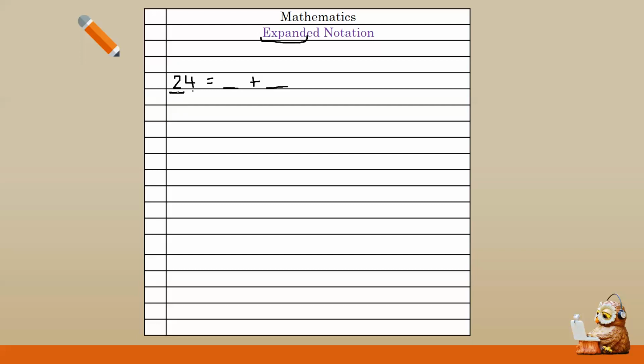Our first digit is a 2. But does this 2 mean 2? What do you think? It doesn't. We have to find out how much it means. We have to look at the place that it's in. And this 2 is in the tens place. So this 2 really means 2 tens. So 24 has 2 tens, and our next digit that's in the ones place is 4. 24 has 2 tens and 4 ones.